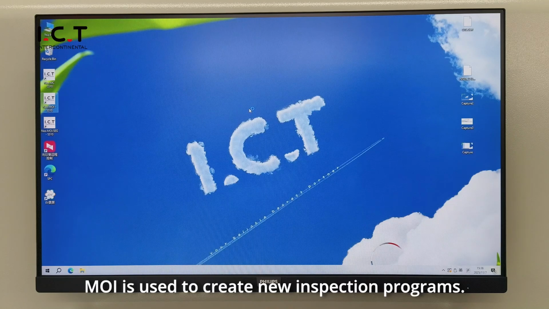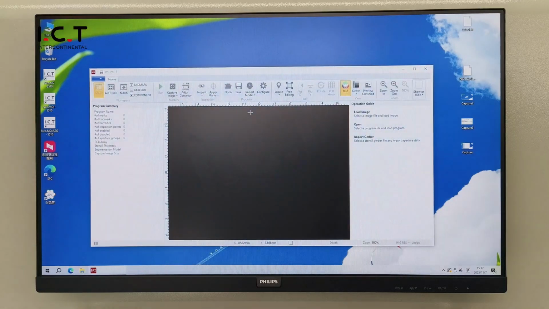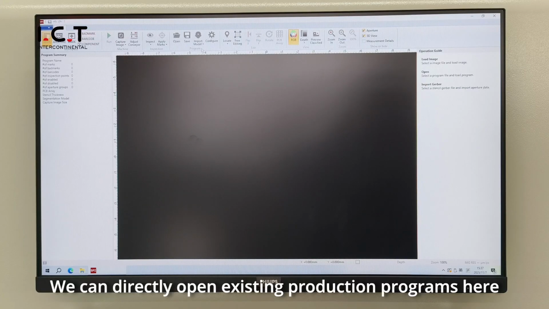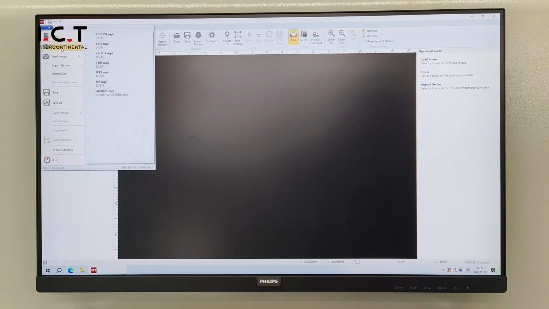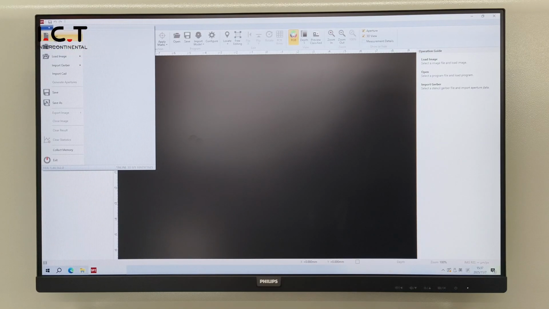MOI is used to create new inspection programs. After opening it, we can directly open existing production programs here, or create new production programs.